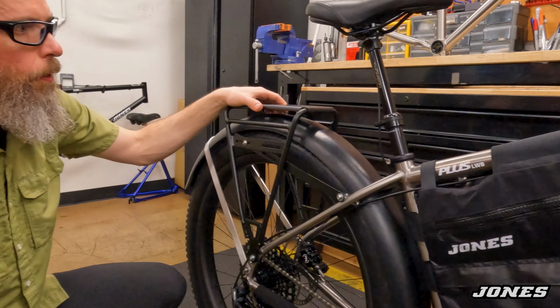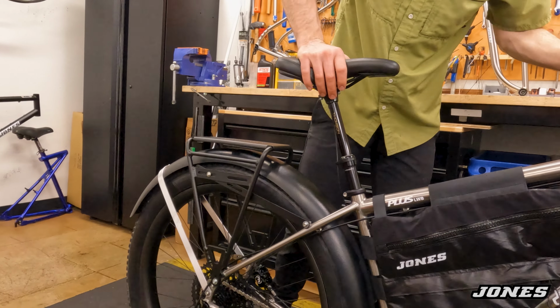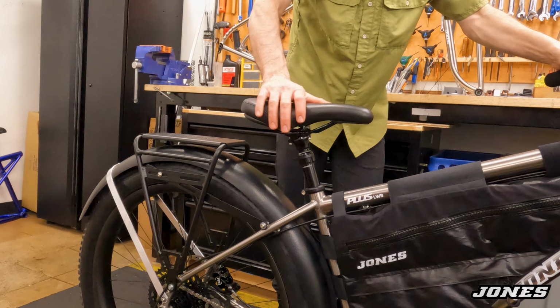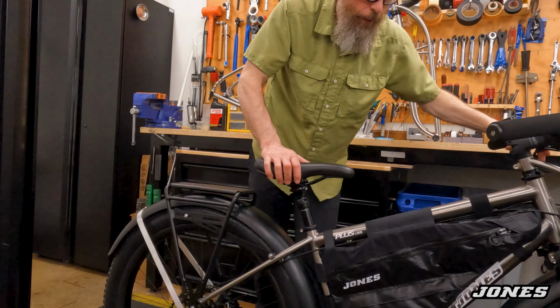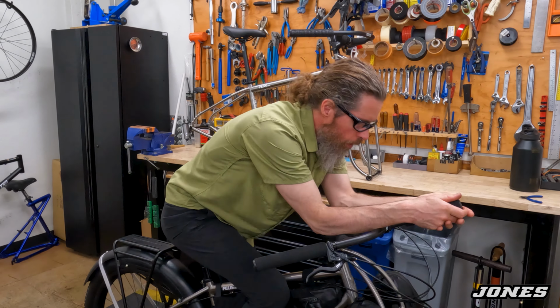Thomson dropper seat post, up and down. So nice to have. It's not just for downhill racing. I use it for everything from coming to a stoplight and putting my feet on the ground, or just descending in the low position. Here's the narwhal.